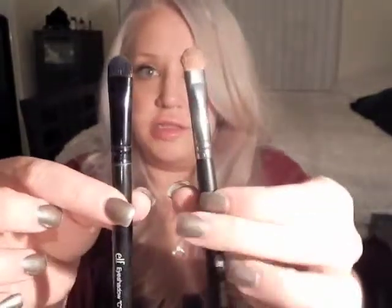This brush here is really nice. It's super stiff. It packs a lot onto the eyelid because you can actually pack on the product and you don't feel like you're using too much. It's really wonderful for pigments, and would be great for glitter, shimmer, anything like that. You'd get a lot of bang for your buck and you'd really get more intensity with it. And you can see here how it's super stiff and really dense. It's short too. So e.l.f. makes one too. It's the eyeshadow C brush. It looks like that. And you can tell that they're both very dense and very stiff.